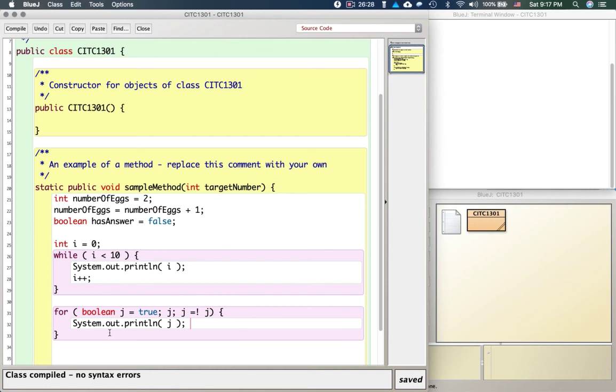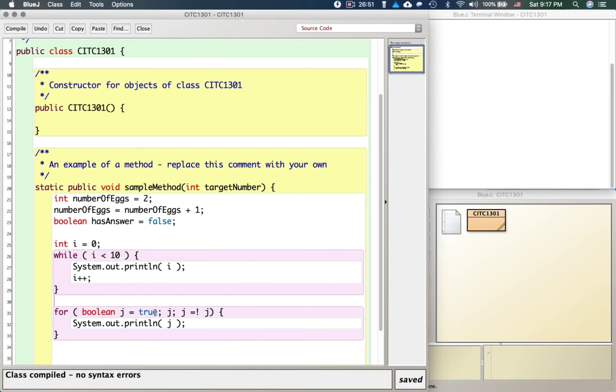And so anyway, in this case, instead of using integers to control our loop by placing them into otherwise boolean expressions, here we're just starting with a boolean, and we're only going to evaluate the value of the boolean j.